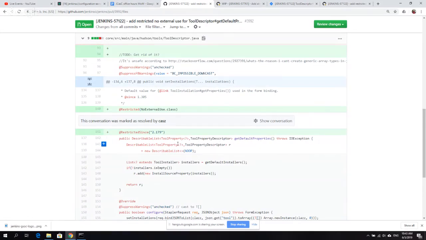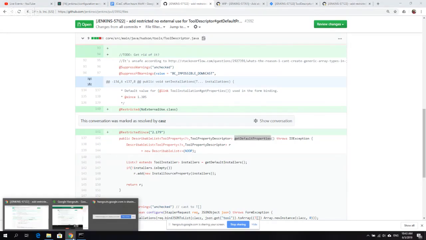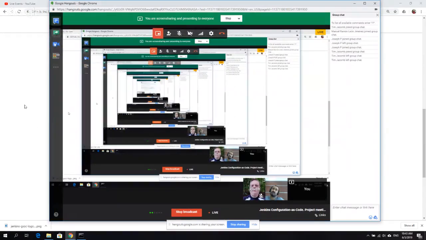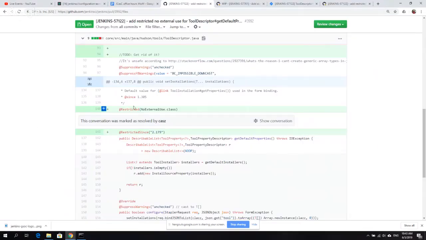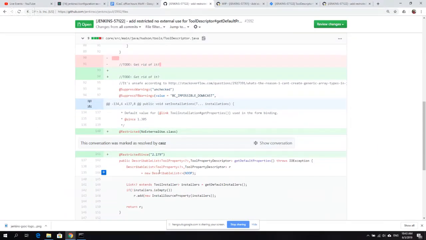For example, we can use this engine to just skip this method so that it doesn't get exported in JCasC anymore. So my question to everybody on this call is, what do we do about that? Do we want to proceed with the core patch, or do we want to have a patch on the JCasC side?